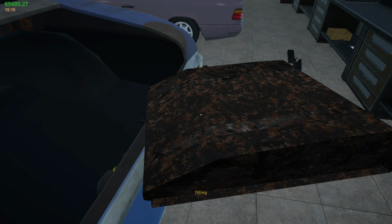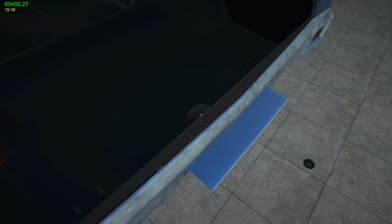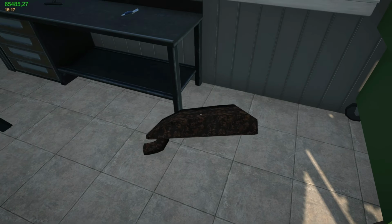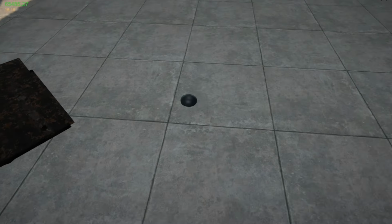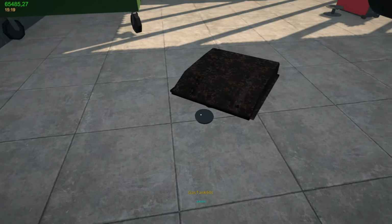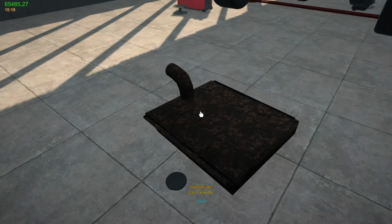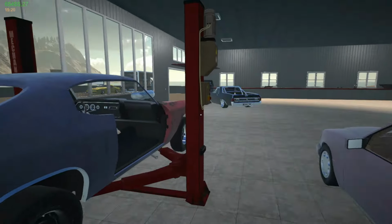Holy crap, how full is this thing? Okay, well, I think that is full. Quite strange, because we are still pouring gas out of this thing. Or is it empty now? Yes, it is empty now. Okay, so which cap is which? Okay, well, they're both on 100%, so I don't think it matters. Okay, and you can go back onto your busted gas tank here. Very hard to get it on when it's the wrong side around, but okay.